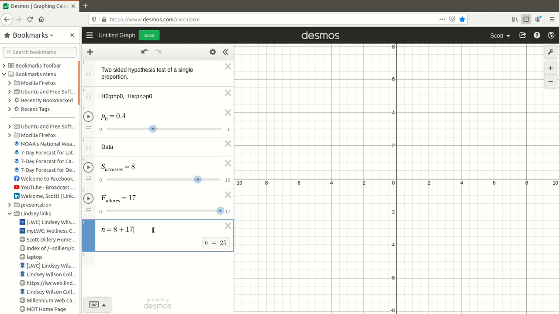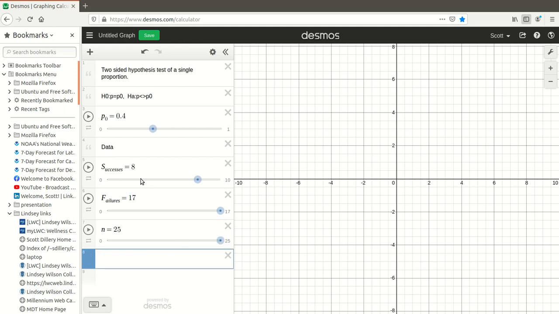It is a calculator, right? So I can do those kinds of things. But I'm just going to let it be at 25. I'll put in the 0. And so for a single proportion, that is pretty much the data we're going to have.